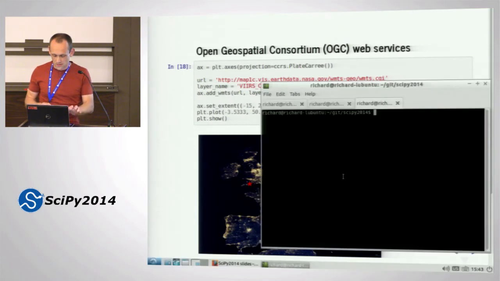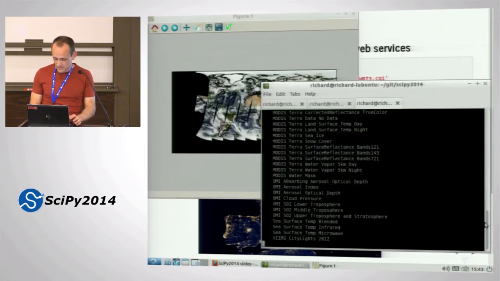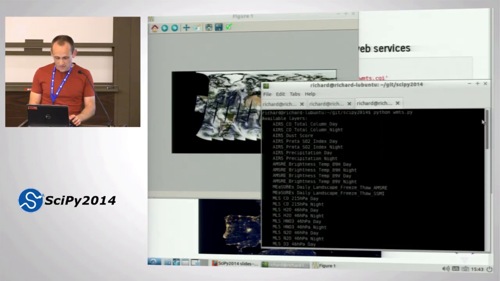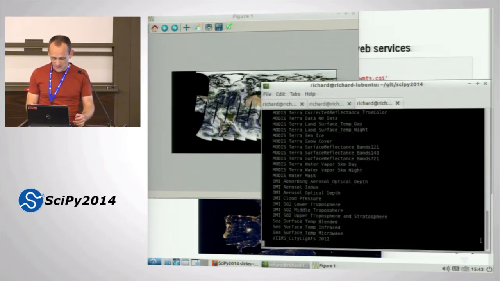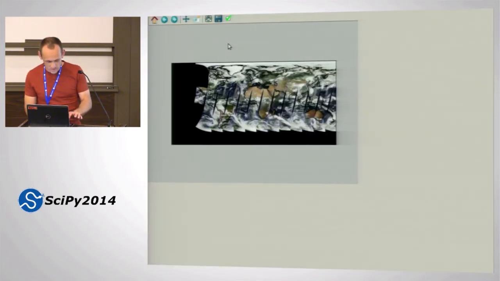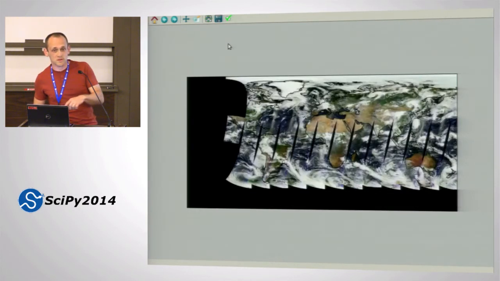So now comes the time for the live demo. We can see the list of layers that are exposed by the server. There's quite a few there. Let's make that a bit bigger. Because I've made that bigger, it's changed zoom level, so it's downloaded a few more tiles.